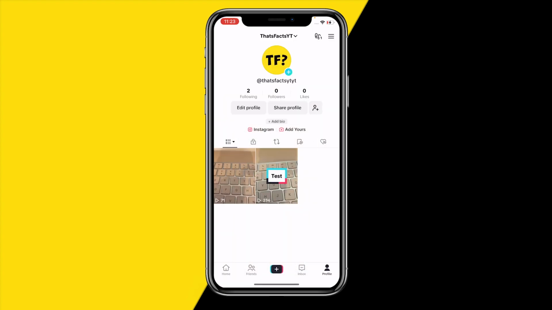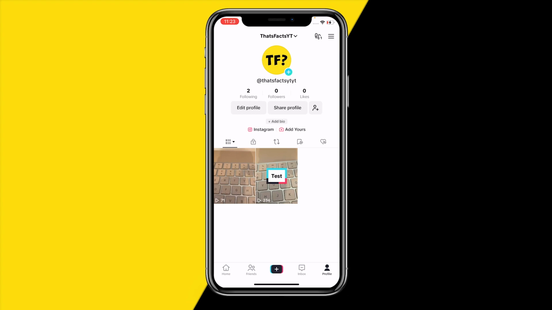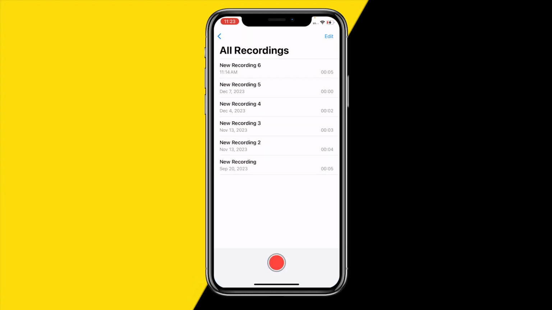So when you've done that and you've noticed that the microphone is working on TikTok, then that means there's something wrong with the Voice Memos app and not per se with your iPhone. However, if on TikTok your microphone is also not working, then this simply means that the entire microphone of your iPhone is damaged or it just doesn't work anymore. And then the only way you can fix this is by going into an Apple store and making sure to repair it. That's basically all you can do because it just means your microphone is not working anymore.